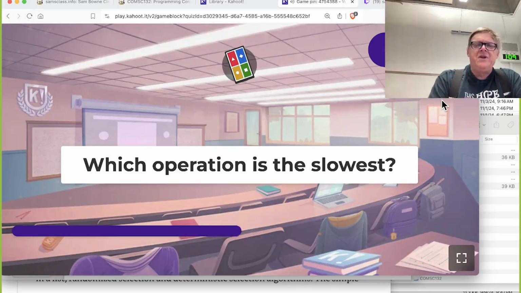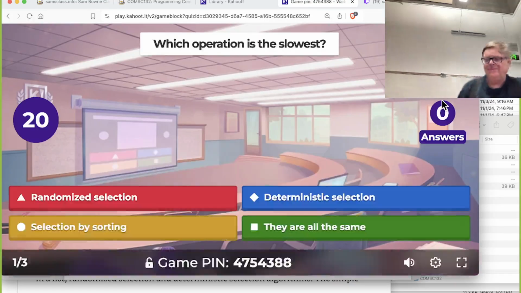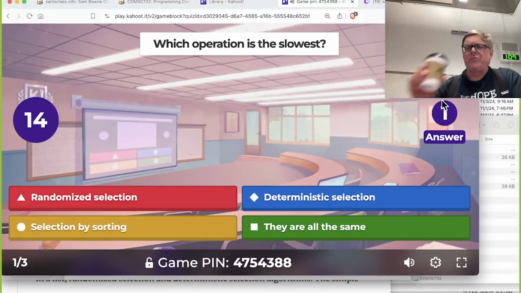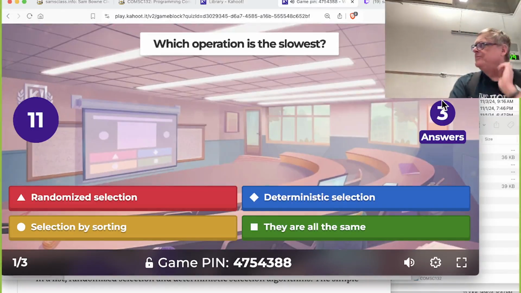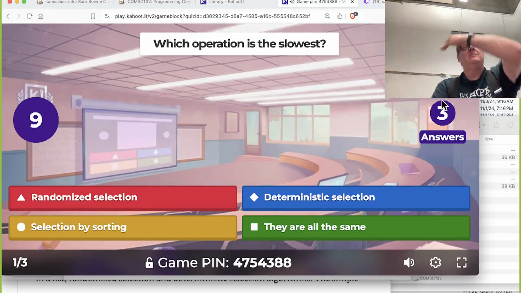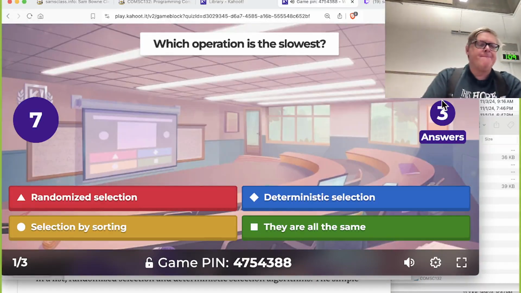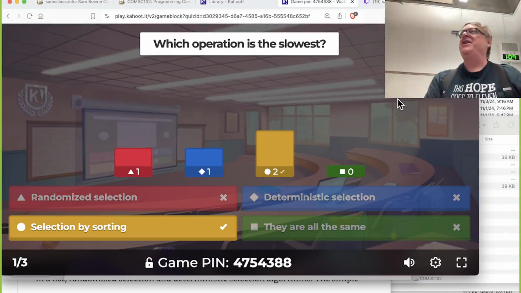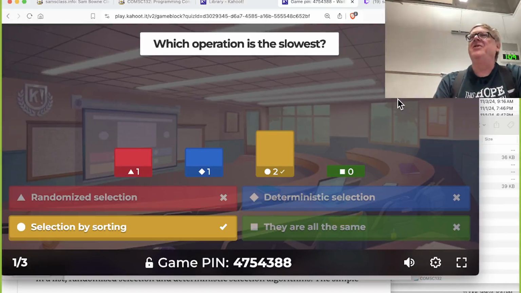All right, so which is the slowest operation? Sorting is obviously much slower. That's a lot more work. All the rest of these are intended to be faster, so you don't have to just sort the list. If you had to sort the list, there'd be nothing to talk about here. You'd just sort the list first and then find whatever you're looking for.